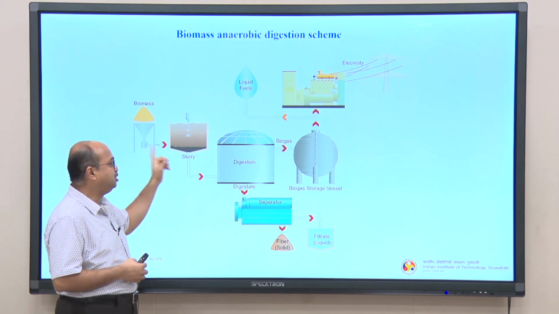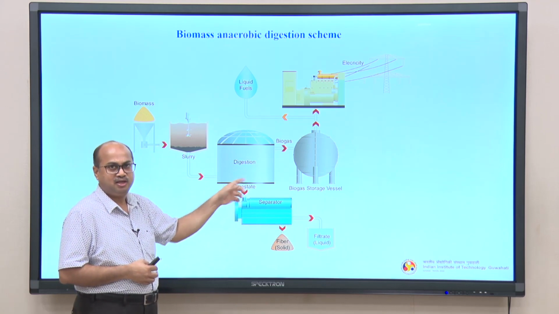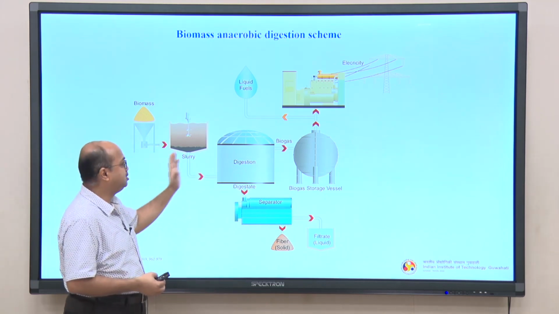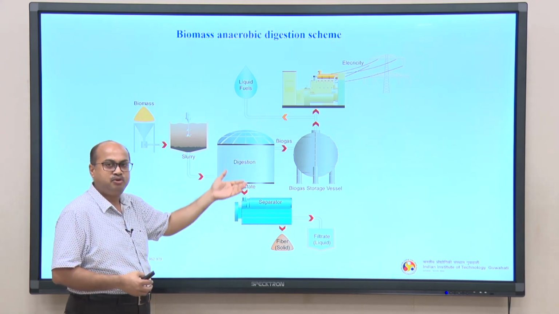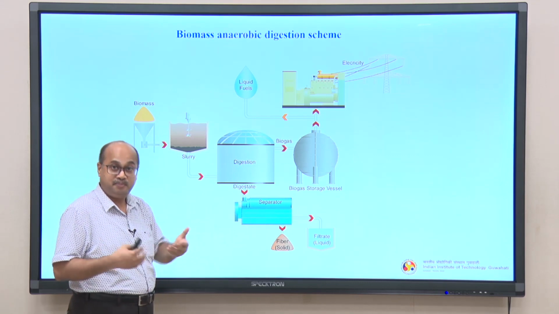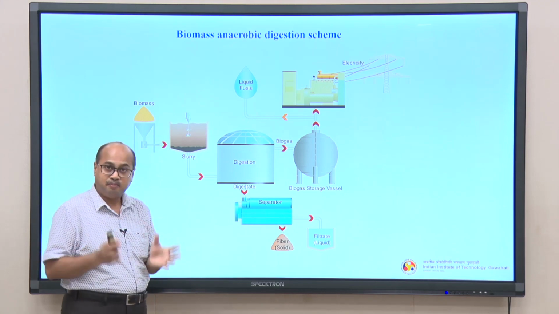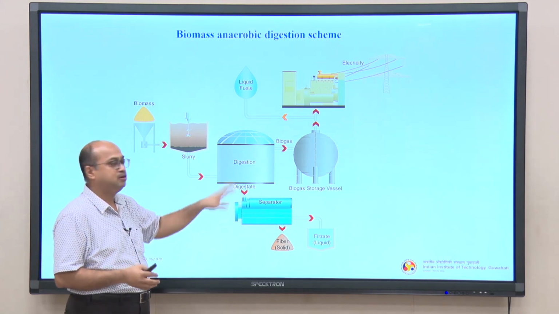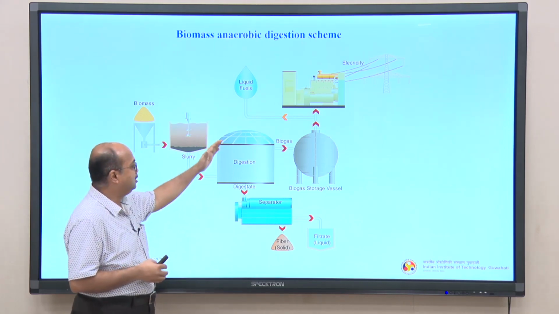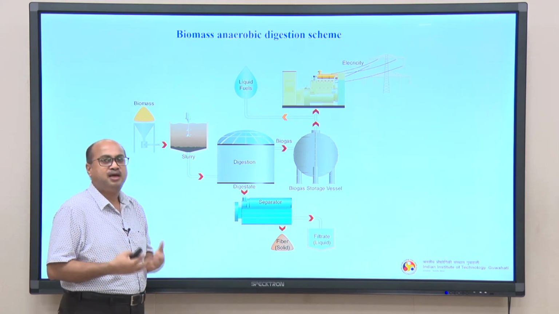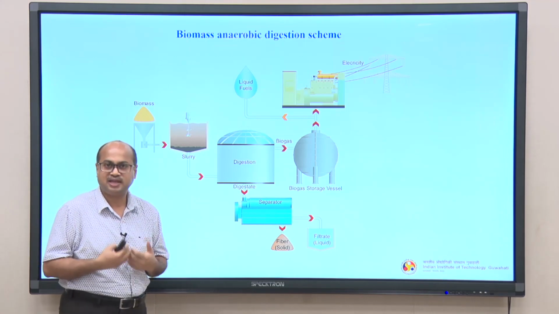Now, you don't dump the entire solid biomass into the digester. So, you usually make it into a slurry. This slurry goes to the digester. Here the anaerobic digestion is happening. You have to give inoculum, and if required, you have to supply certain other micronutrients or nutrients, and maintain the proper temperature inside the digester, so that the anaerobic digestion happens, a strictly anaerobic process, dark fermentation. Okay. Once the process starts, slowly you will see that by day 3, day 4, day 5 and after that, biogas will start coming.